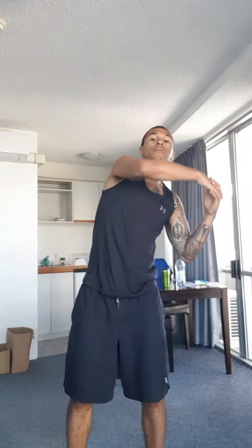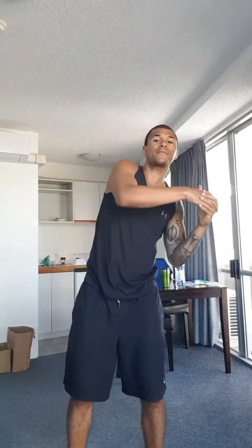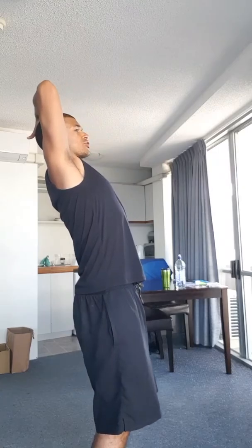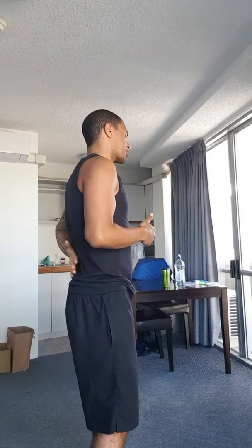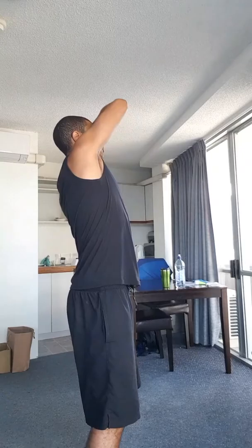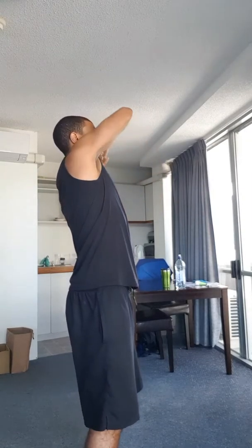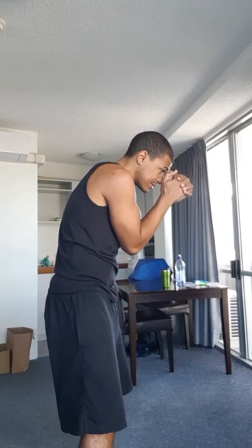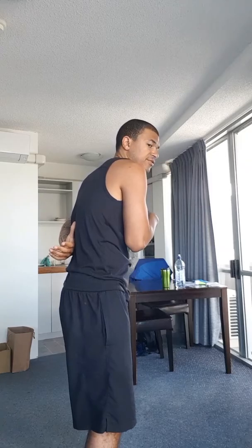After that, I'll put my hands together and go for something called the halo. The halo is just where your hands go around your head and come back through. This is designed to help improve your thoracic ability — just get it moving and help to release the chest as well. I'm going to show it from the side. You don't want to arc too far back because that puts a lot of pressure on the lower back. It's more about going around and trying to stick your chest up into the air as your hands come over your head, then closing your elbows together — that stretches out your spine.